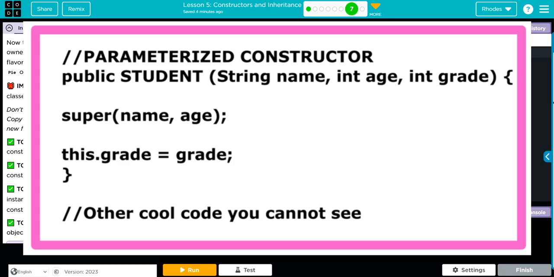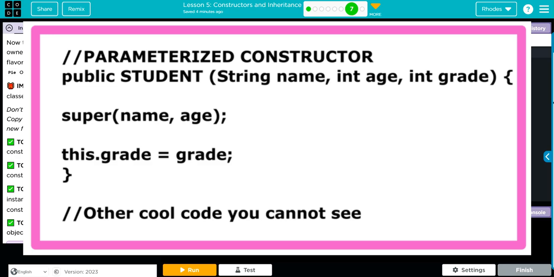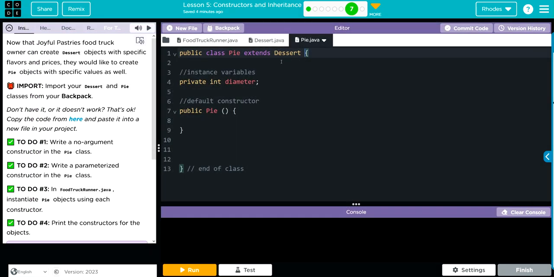Then we just match the parameters for the constructor we would like to call. In this case, it has the two. So person, string name and age, is the same as super name and age. Think of super as just a variable name referring to that constructor of the superclass.